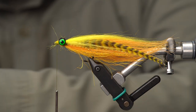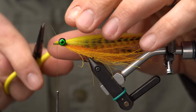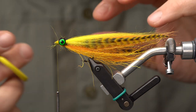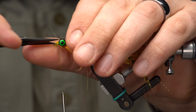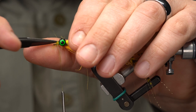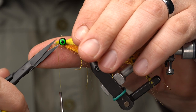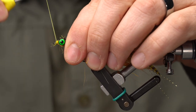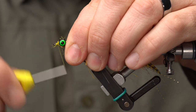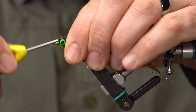Trim that off, and it's very likely that you're going to have some material covering up the eye. We're going to clean this up. I'm going to show you a trick at the end too if you have kind of a clogged eye with this stuff. I'd rather you have a clogged eye than cut your thread here because it's pretty easy to clean up. Okay, put some wraps working from the eye back here and see how that helps that out a lot.